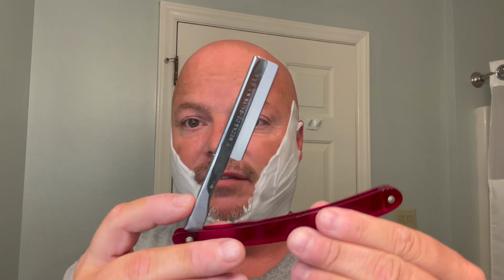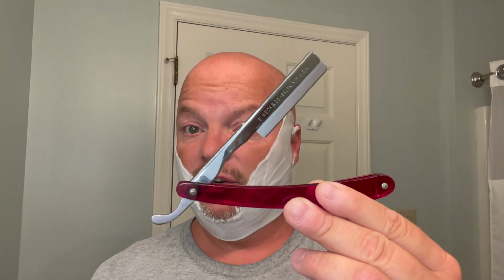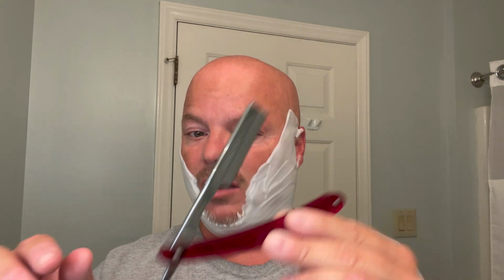All right, here we go with our Weck hair shaper. And what I always say when I use this is, if you get one of these on eBay, be careful, because they have versions that are very small. This one is more closer to the Weck Sexto blade. If you get a Weck Sexto blade razor, it is full size. Some of the hair shapers, though, are very small. This one is not one of the small ones. It's one of the closer to full size, and it's a good approximation of a straight razor, which I like.